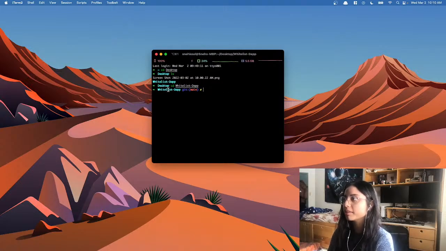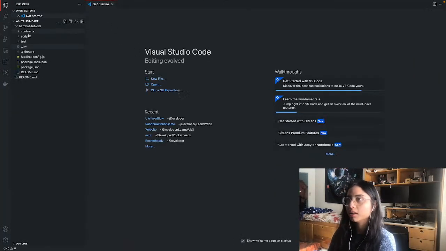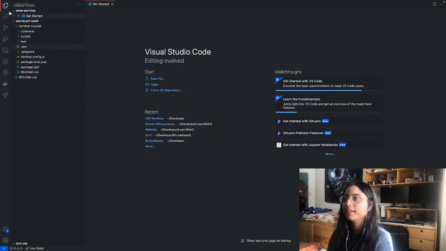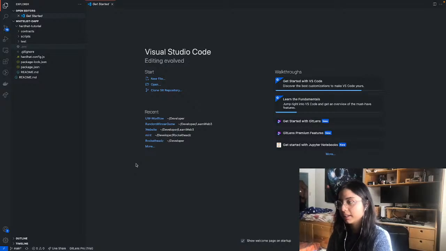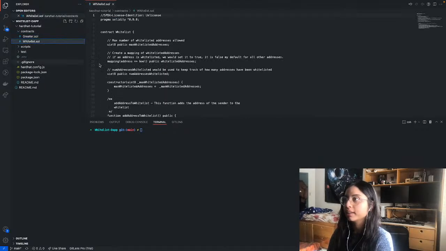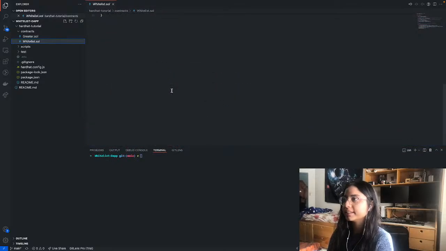So this is my root folder, and now I'm going to open my VS Code. This is the code editor I'm using. You can use any code editor you want, but I'm going to be using VS Code. It has an inbuilt terminal with it, so it would be better for me. Nice. So this is the contract.